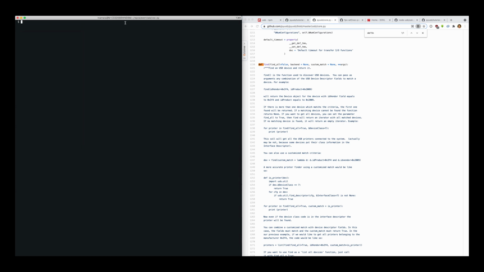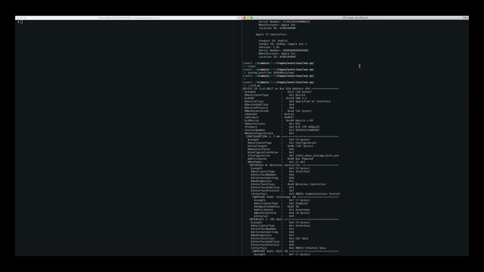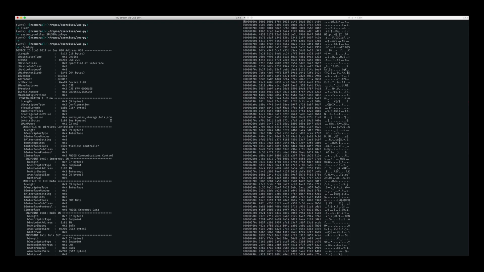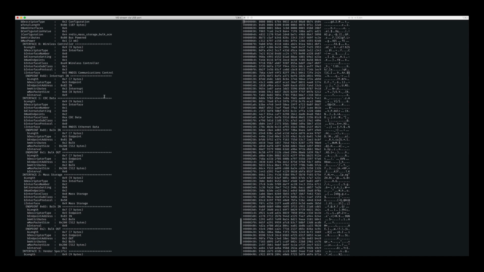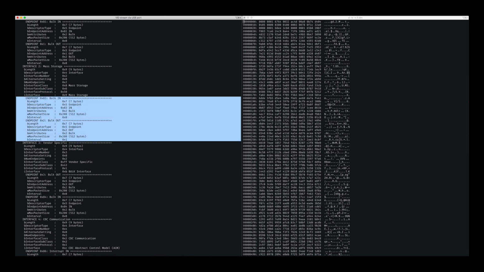Oh, where is that? Let me switch back here. Where is it? Did I kill it? No, I didn't kill it. Here you go. So that's the device. Let me bring it back here because it's confusing. So that's the device, and the one that we're very interested in is the interface number 3. This one. This is where the USB port of the goggles is actually associated.